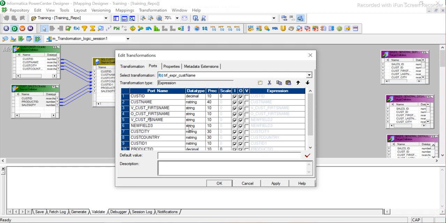This will be last name, and this will be last name only, but as an output port. Now we are sorted here, and now we have to use this n string in all the places, and string here also, here also.